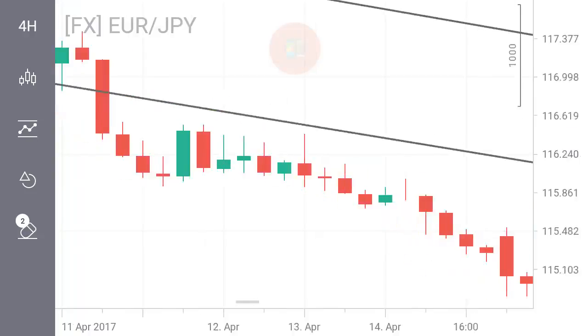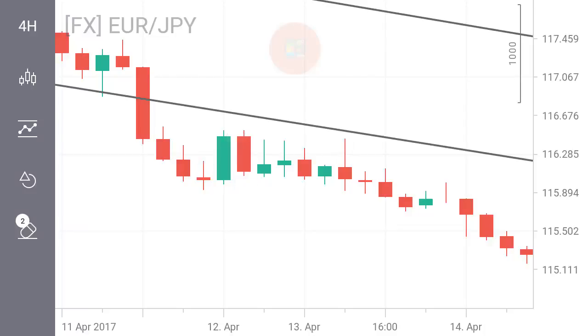If you would have entered short here based on this pattern, you must have closed your trade here. Why? Because it's an invalid candle. It indicates that your previous candles carry no meaning, no value for the next coming candles. This is a 4-hour chart. It's a very big chart.